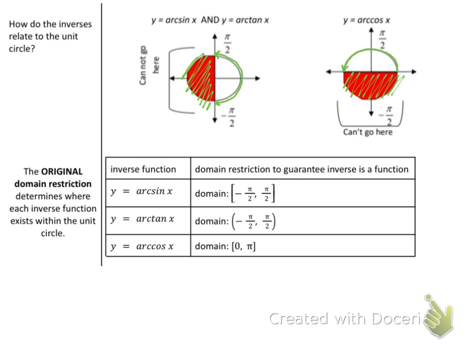So if we take a look back at our sketches on the XY coordinate plane and compare it to the unit circle, these are the restrictions that we have. You'll notice that arc sine and arc tan have the same restrictions. That's kind of nice. And then arc cos has its own restriction from 0 to pi. And then there are our domain restrictions. The only difference between arc sine and arc tan is at the negative pi over 2 and pi over 2. For arc sine, at negative pi over 2 and positive pi over 2 the value actually exists. Whereas arc tan, not so much, because you had your asymptotes at that location.